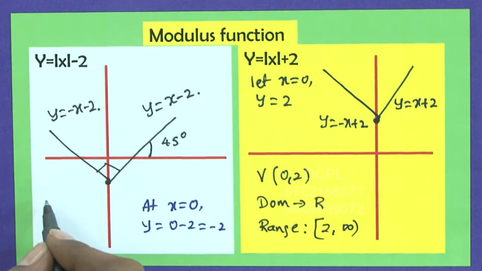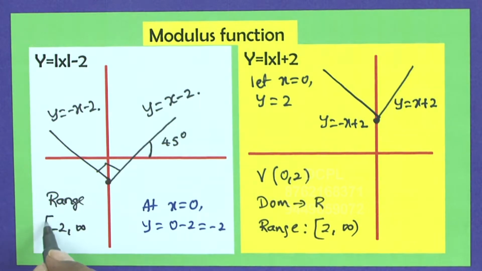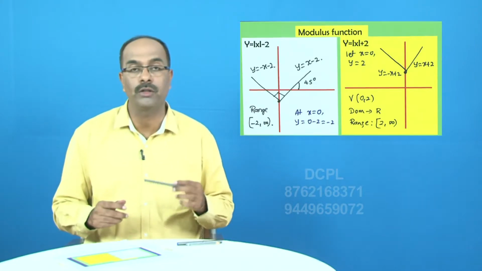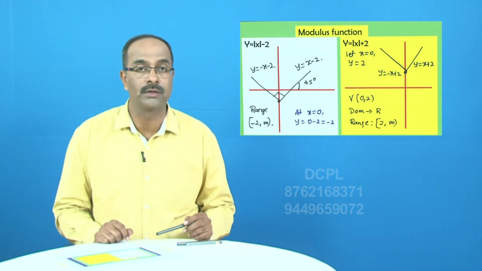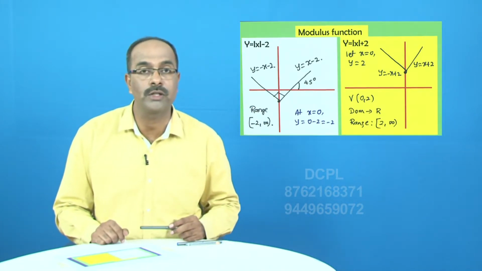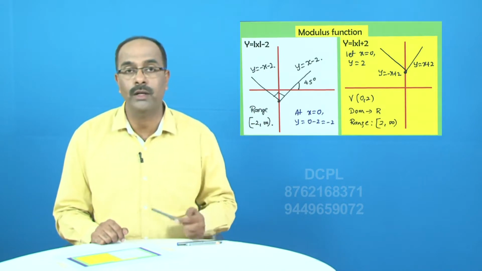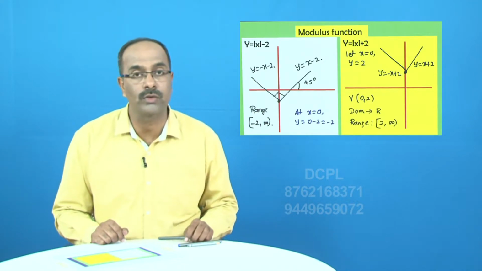Now, anybody will say the domain is once again R for this. Range of this function, range is minus 2 to infinity. Minus 2 should be in close bracket. Infinity must be in open bracket. See how simple the logic is, how easy the analysis is. The function is continuous and the points of non-differentiability, right? Domain, range, so many things we can analyze from this, right? Now let us go to next stage.